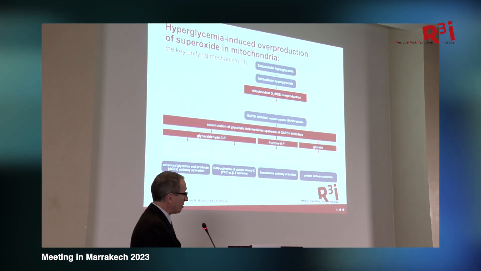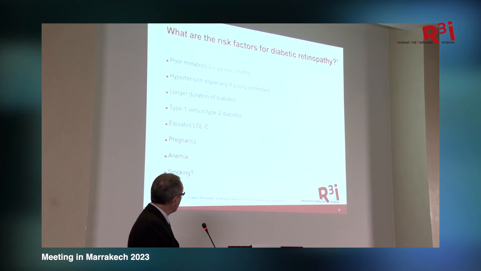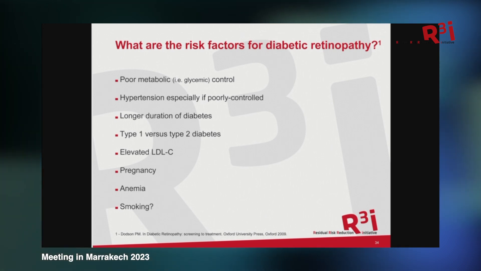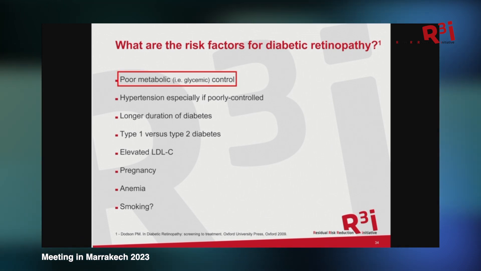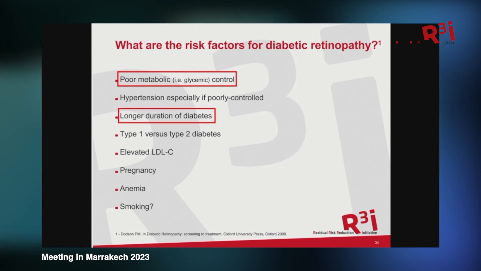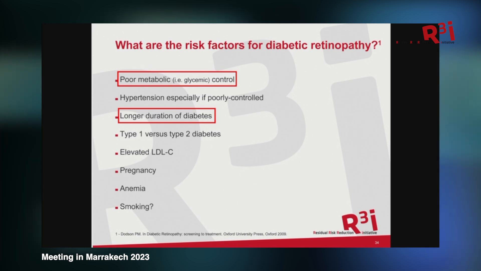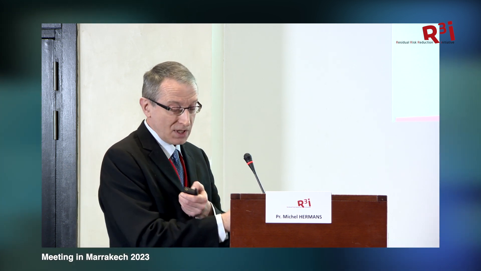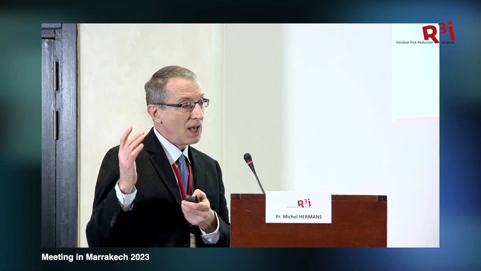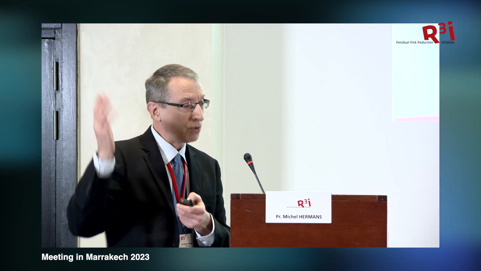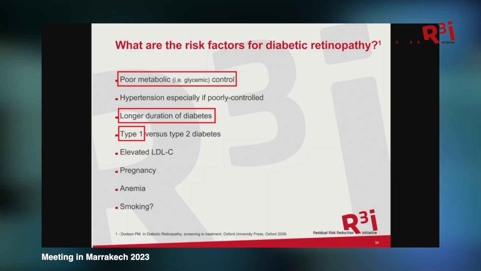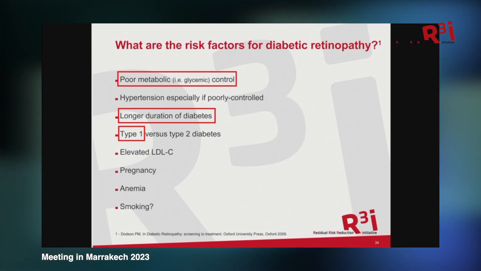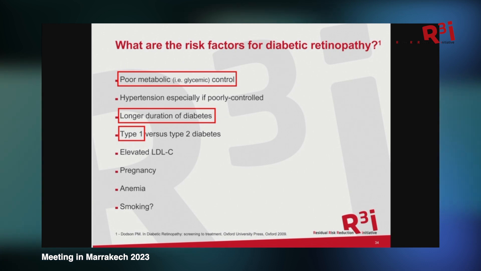But if glucose can enter freely, then you will have complications developing over time. There is a scarcity of identified risk factors, and most of them are overlapping — poor metabolic control is equivalent to longer duration of diabetes, especially because you accumulate glucose over time. Glucose is a perfect risk factor for retinopathy, just as LDL cholesterol is a perfect risk factor: the higher, the worse; the lower, the better. Type 1 will have more retinopathy than type 2 because they become diabetic at a younger age and are exposed to a longer duration of high glucose.